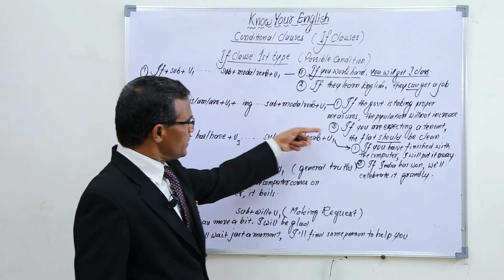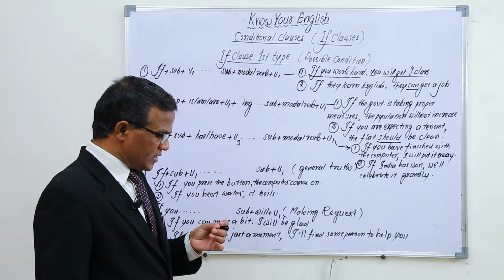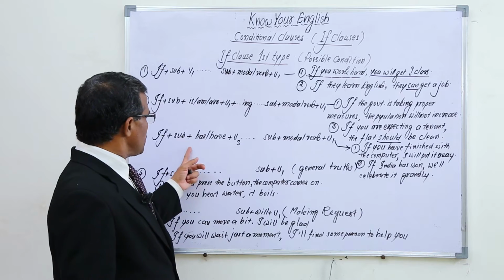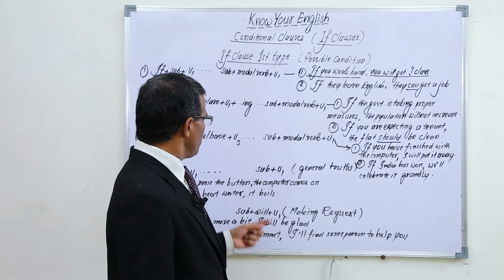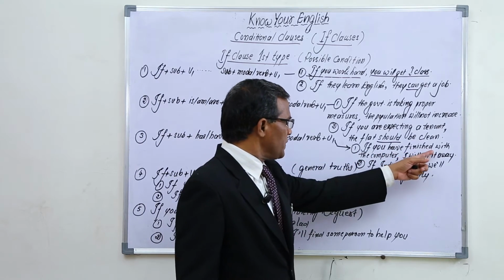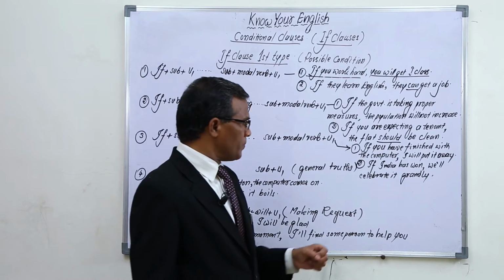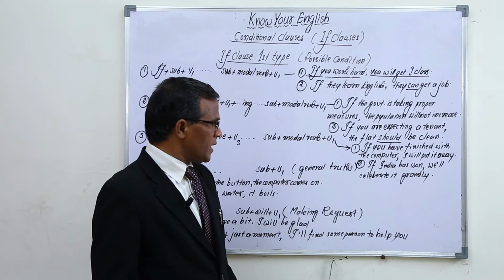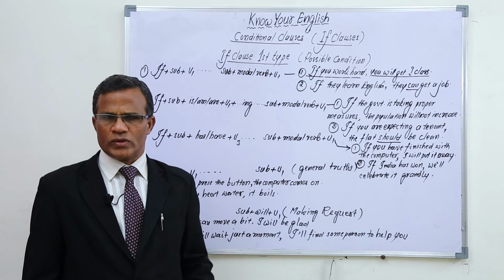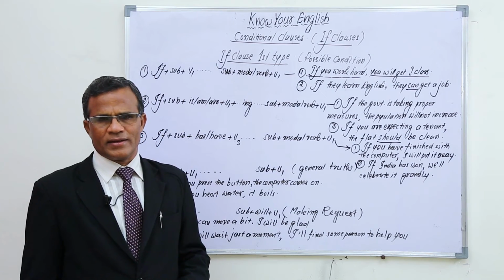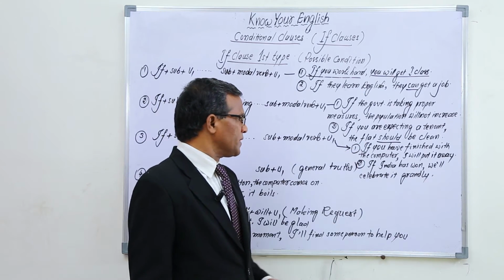So according to this, these two sentences are there, and in such a way we use many sentences in our day-to-day life. If subject plus has or have plus V3, then subject plus modal verb plus V1. Here, if you have finished with the computer, finished is the third form, I will put it away. Means, if you have completed your work on the computer, I will keep it aside. I will put it away. I will remove it from here.